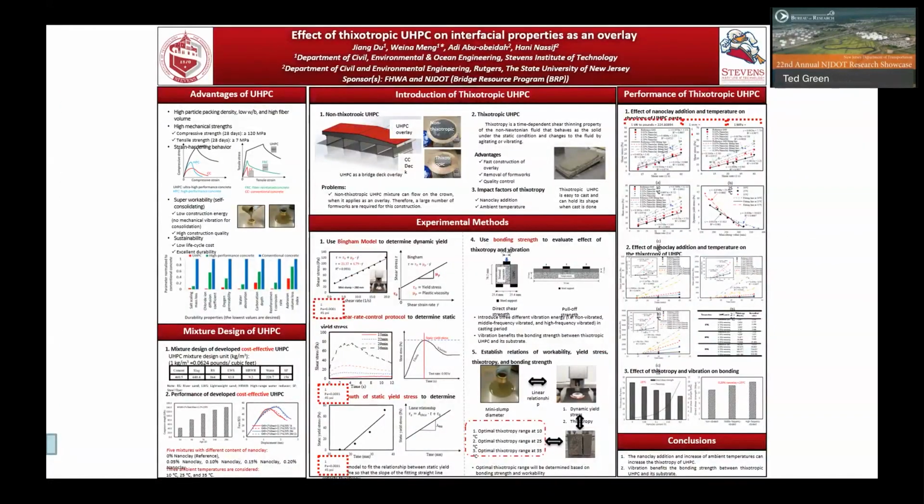Do you know if New Jersey DOT has done research on UHPC before on bridge decks? Yeah. There is some research we can see in the chat. Some staff sent the document for me. NJDOT has some experience with UHPC, but I think on the bridge deck overlay. This is a new type of UHPC. It's a thixotropic UHPC. So I think there is some research about UHPC before. And hopefully everybody sees in the chat that the New Jersey DOT experience with UHPC does include the Pulaski Skyway, and they do have some notes that you can pull up there, a few links that you can use.